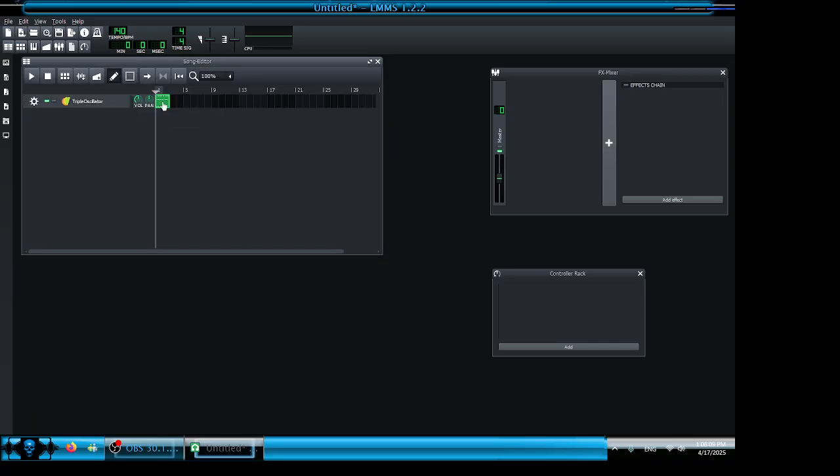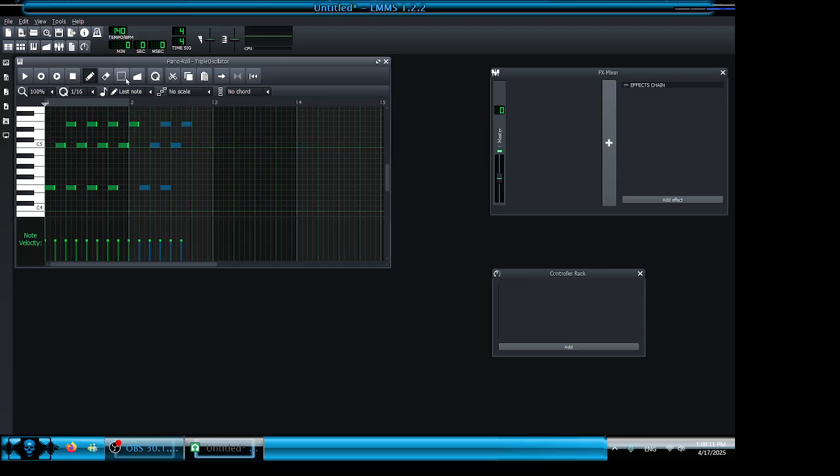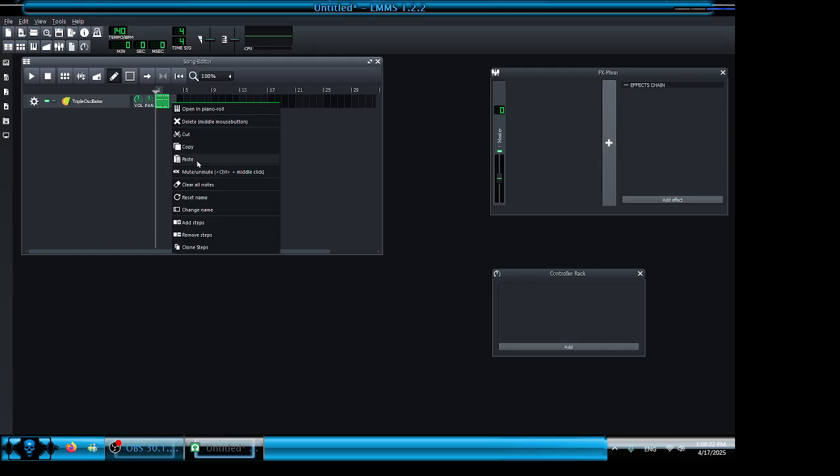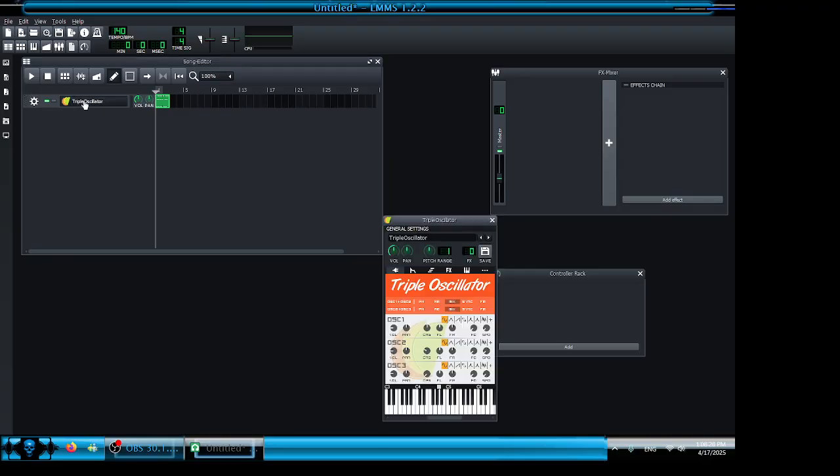If you do multiple bars, because you see this goes all the way through 1 and goes to 2, then it makes the sample longer. And then you can copy this, paste it again if you want, and you are going to have to do it all manually. So triple oscillator's fine. I don't prefer it.